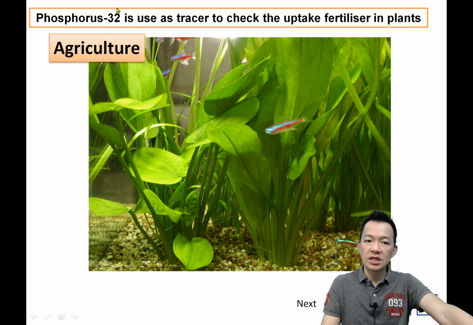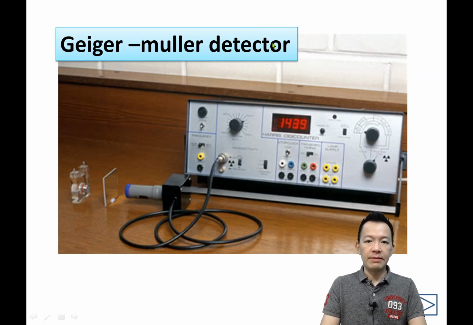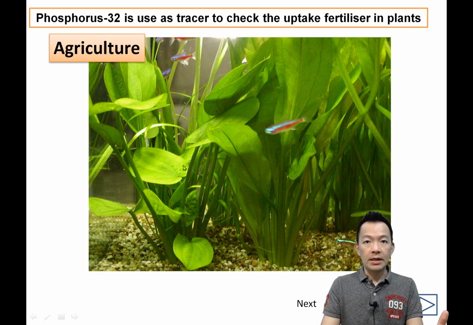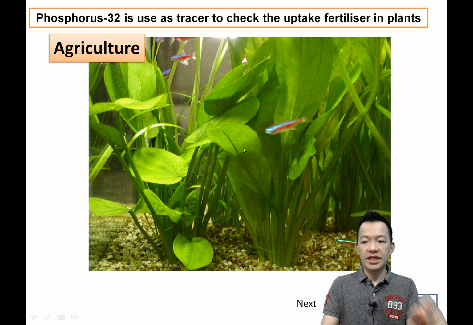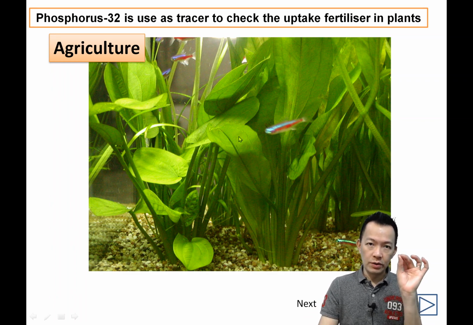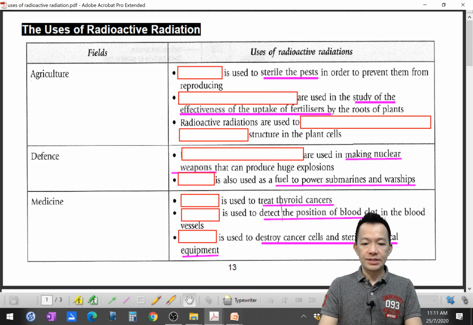So in order to prove to my customers, or prove to all the shops, my dealers, I have to show those shops and wholesalers who sell my product. So what to do? I add phosphorus 32, which is radioactive, into my fertilizer, or maybe nitrogen 15 into my fertilizer. And after 2 days, 3 days, if the plant absorbs a lot of fertilizer and grows very well, I can detect the phosphorus 32 or nitrogen 15 in the plants by using the GM counter or GM detector, Geiger-Müller detector. If the reading is high, that means the plant absorbs a lot of fertilizer, which means the fertilizer must be very effective. So this is the method. Add something radioactive to your fertilizer, and whether the plant absorbs it, you can tell at a glance.